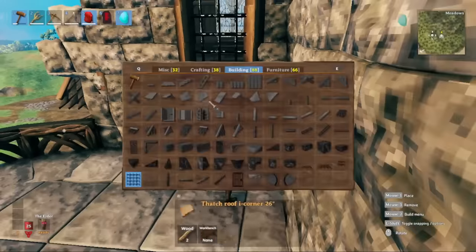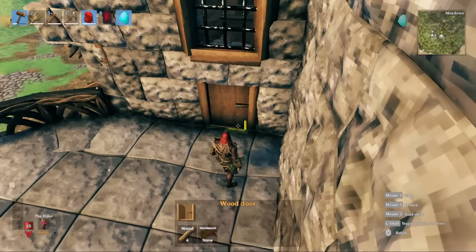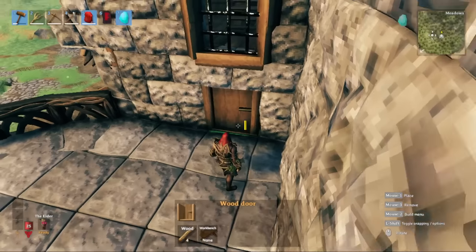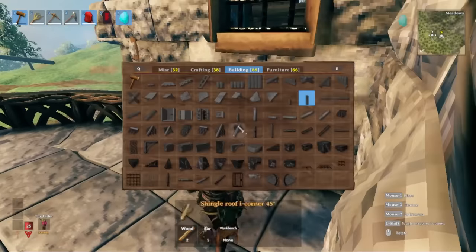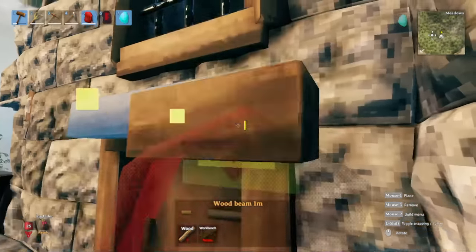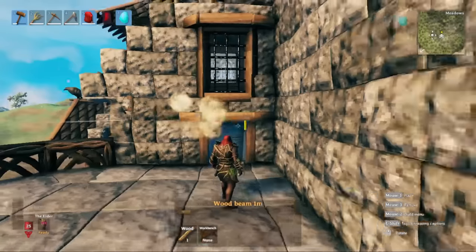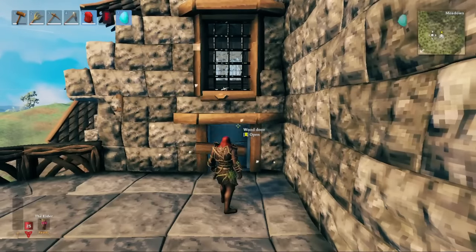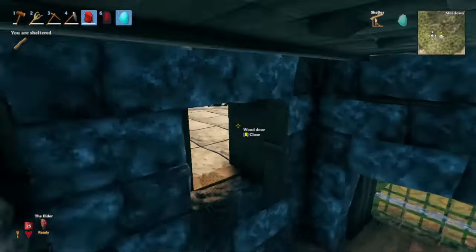For here is going to be a small doorway. So you're just going to place one of these small doors. We're just going to frame out the doorway right here. Actually, take out this bottom piece here because it's going to be a problem for you to walk underneath it. So you can leave it as that.